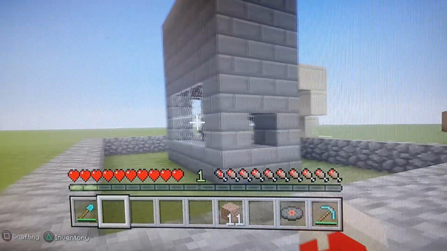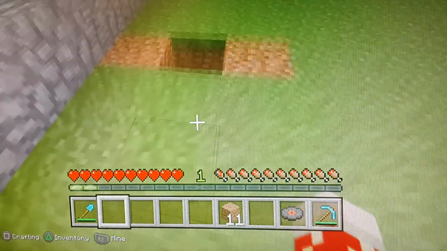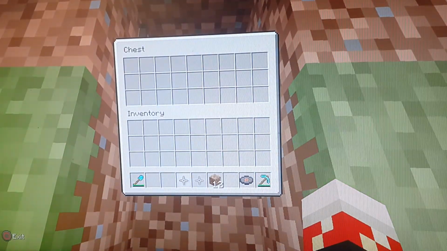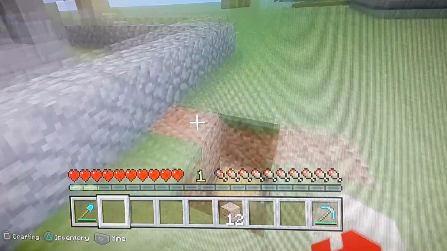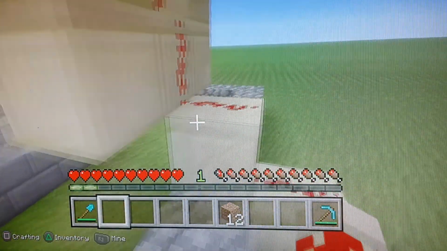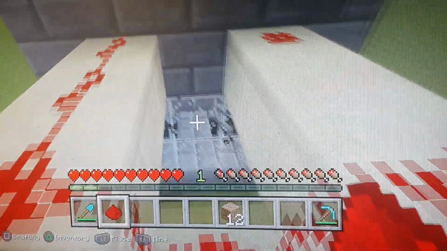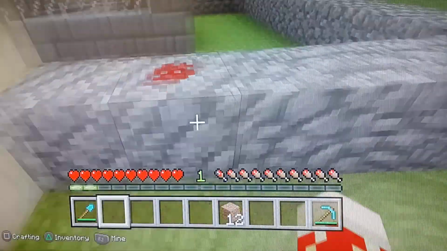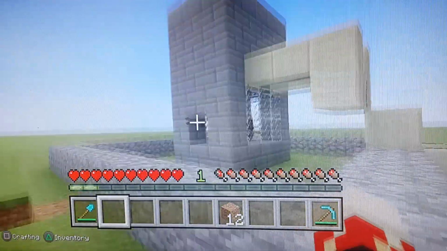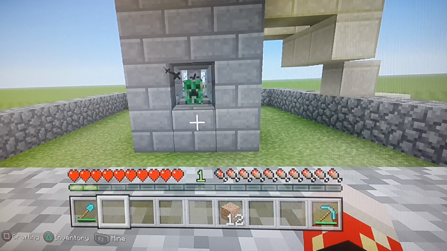Don't shoot at me. Don't shoot at me. And then if you want to do this again, I'm just going to do this so I can stand at the chest without any trouble. What you want to do now is you just break one redstone piece that leads to the skeleton. Just place it somewhere or keep it with you, whatever. I'm just placing it there for now. Then you press the button again and it'll only spawn in one creeper. Then you stand here again and you just wait again.